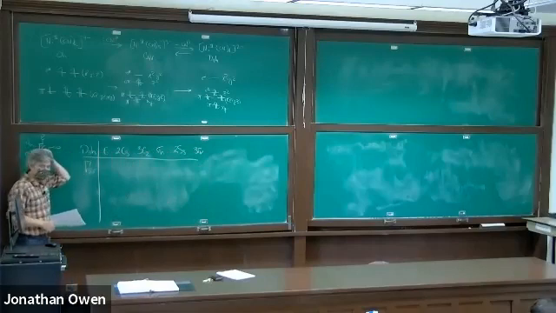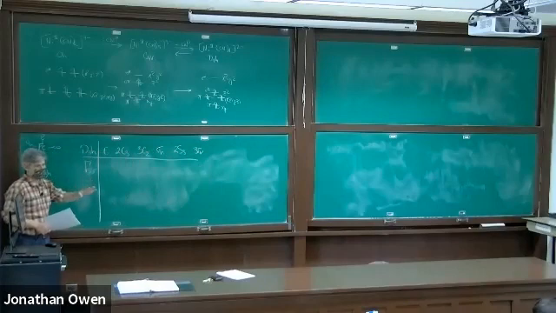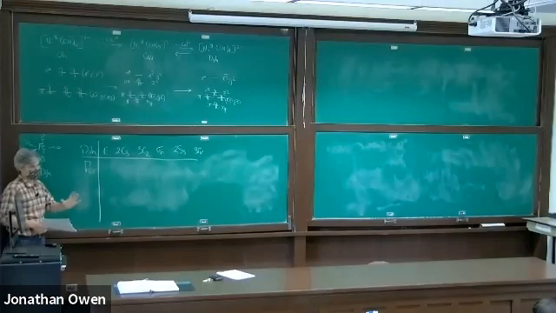Before I get into this, I want to say something that I think you're going to hear me say a couple of times today, and it's really going to save you a lot of heartache. So it's good to remember this. Whenever you have an odd principal axis, like C3 or C5 or C7 or C9, X and Y are indistinguishable, and they transform together as an E set.